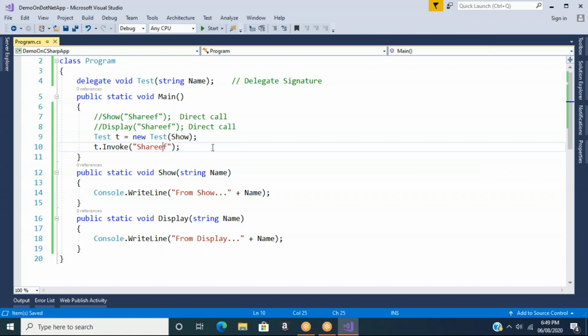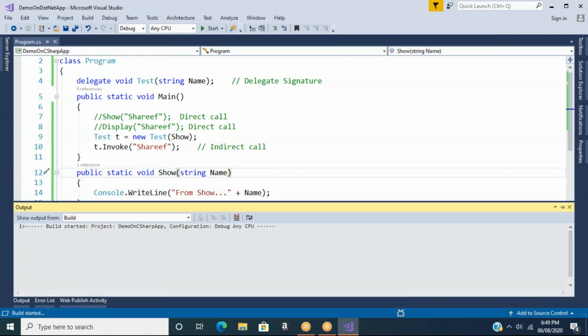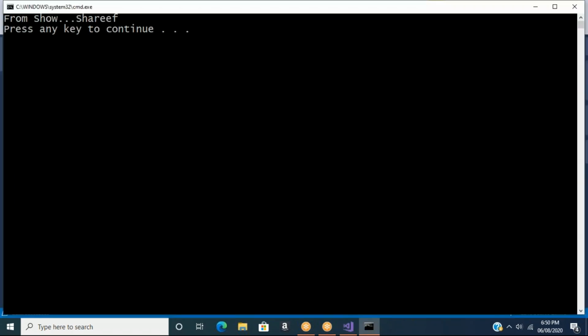This is an indirect call. t.Invoke of Sharif will call show. Why? Because t is containing the reference of the show method from show Sharif.